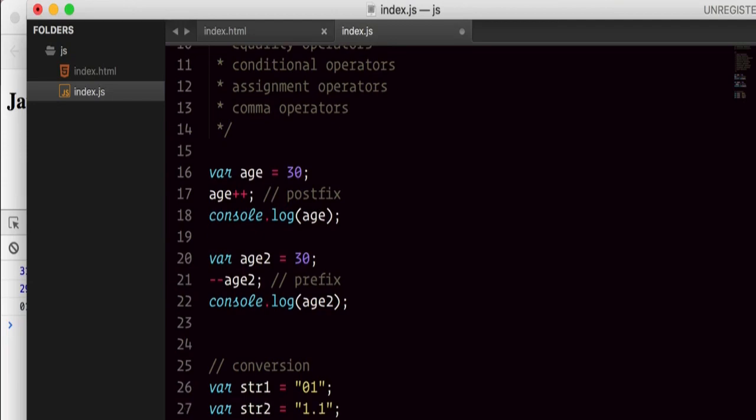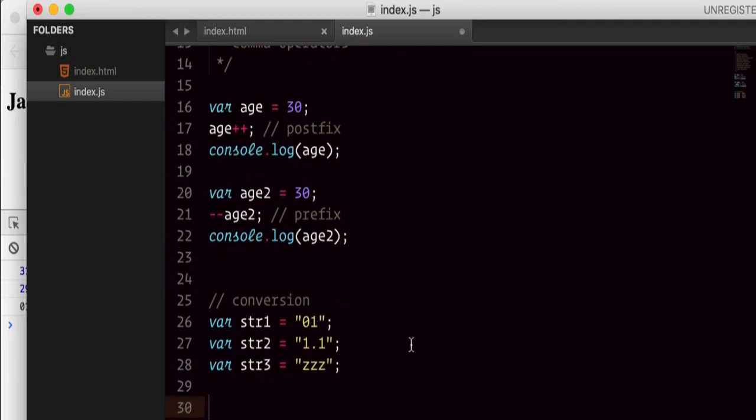What I'm trying to show you is, for example, string1 equals, let's use the plus unary operator, plus string1.